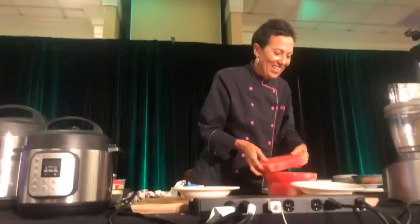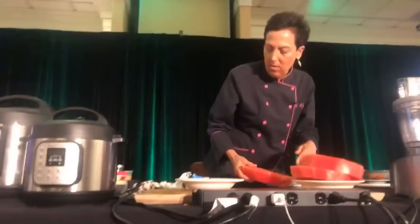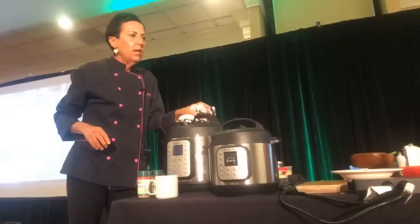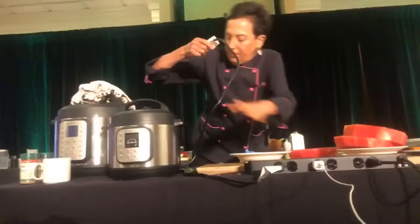All right, so I'm going to move the watermelon away. I think your electricity went off because both of your pots are not working. Oh, no. The electricity went off? Okay, hotel staff, call somebody, please. I had a feeling this would happen because of the power, so what we'll do is cook this one somewhere else, and we'll just cook this one.